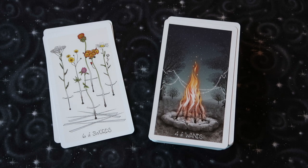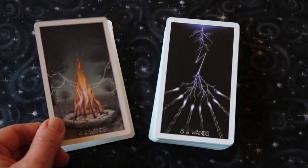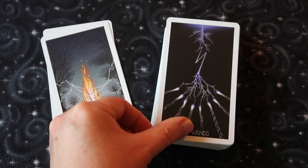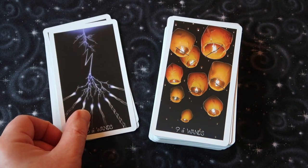4 of Wands is so powerful, and I love how that energy is coming together. And then we have the fun celebratory lights in the background. Love that there's no people. And this Eight of Wands, how the energy from all those wands is either coming together and creating the lightning, or the lightning is moving into these Eight of Wands, which is less conceivable. But there's something really, I don't know, I love that degree of energy in that card. And this card has come up many times, very significantly and powerfully in readings.